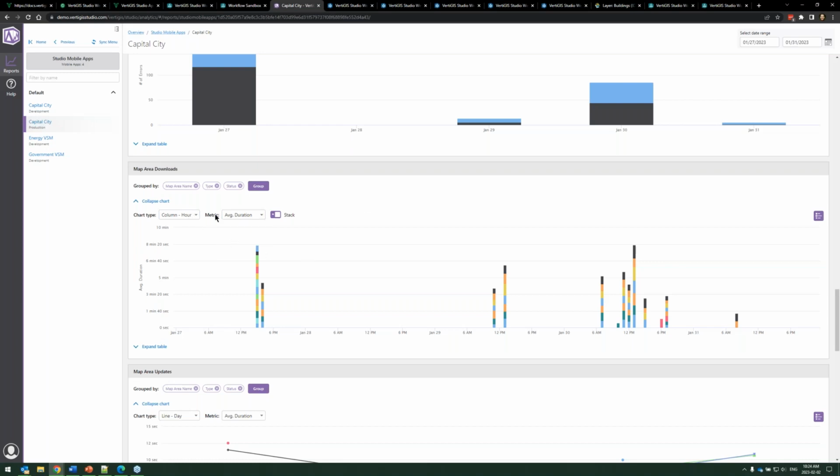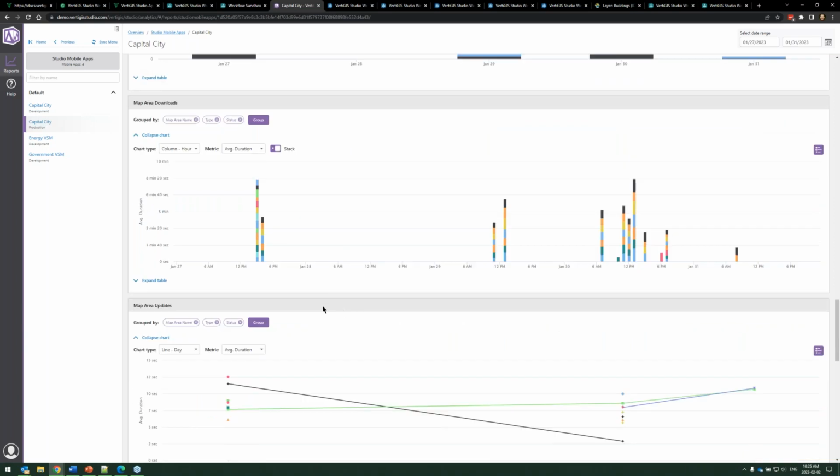So I can get in here, and maybe group this by names, but really what I'm trying to see is, are there outliers? Are there things that were inconsistent? And I can see on average, it's taking anywhere from 35 to 45 seconds for users to download the data. Now, there's a lot more that I can drill into here. I can look at network versus Wi-Fi downloads, for example, to see what kinds of differences there are. There's quite a lot of data behind the scenes that you can use.